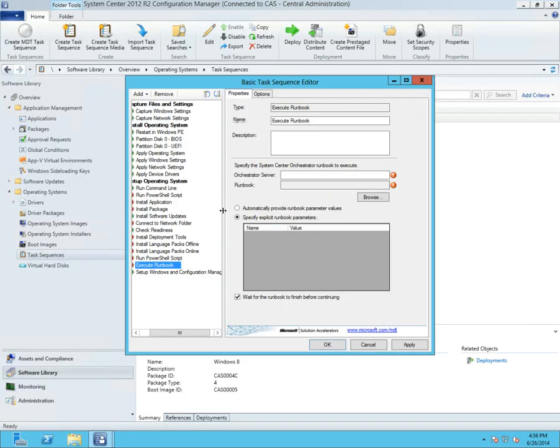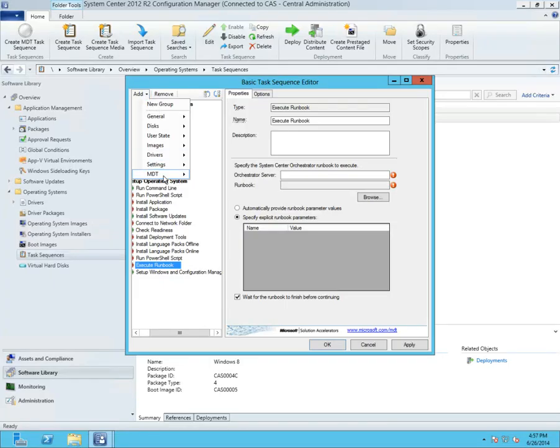The answer is no. But it's kind of yes now, because essentially a runbook is very task sequence-like. So you can have a section in your task sequence that reaches out to orchestrator and initiates a runbook to do some configuration work or whatever you want that runbook to do. We'll talk about some of that integration in later sessions.